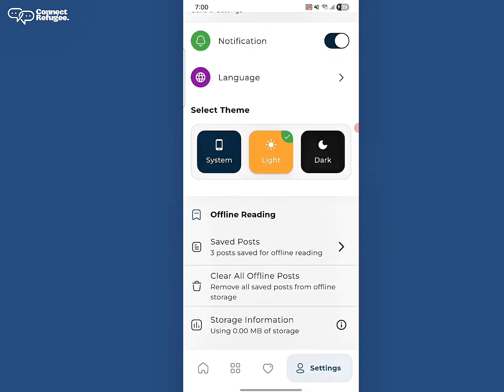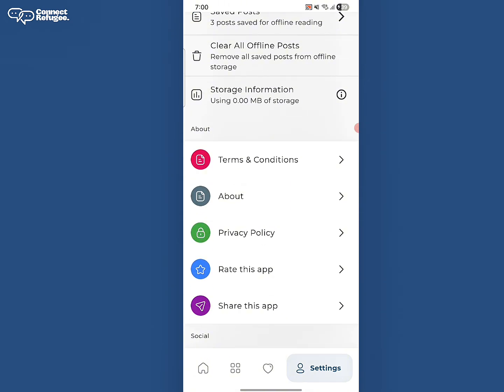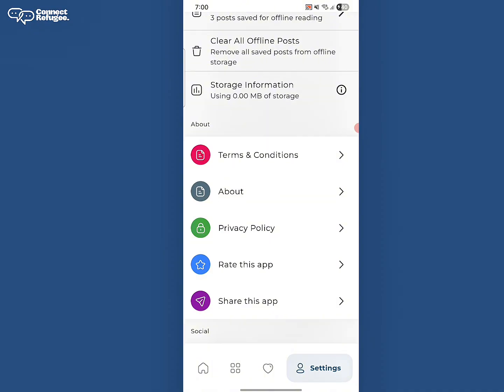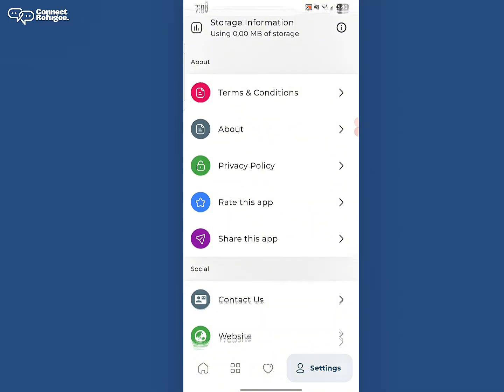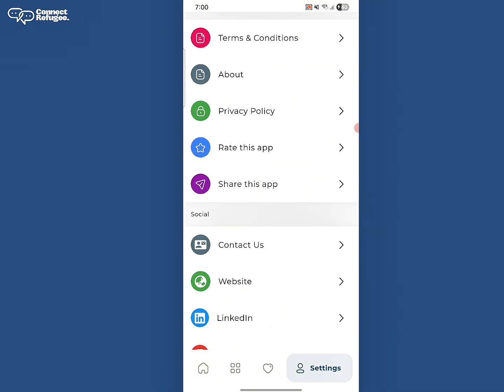Okay, you can also find the terms and conditions if you want to read more about the app, the privacy policy, the about us, you know, and you can also rate the app. You can share this app with others. You can contact us directly.